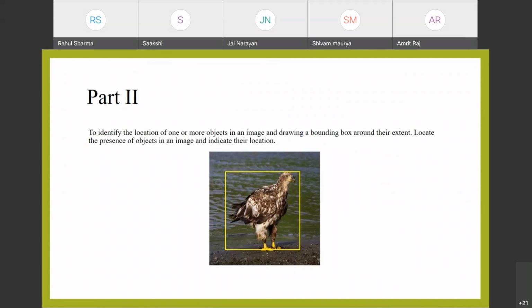So the second part of the problem is to identify the location of the objects in a given image and indicate their location with the help of a bounding box, right? So for a given input image, we want an output like this bounding box, right? We will see how this bounding box is generated.